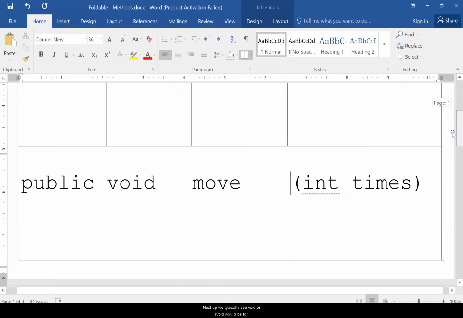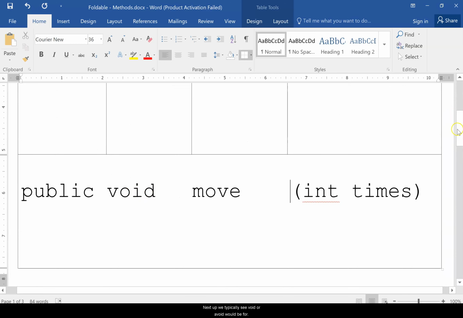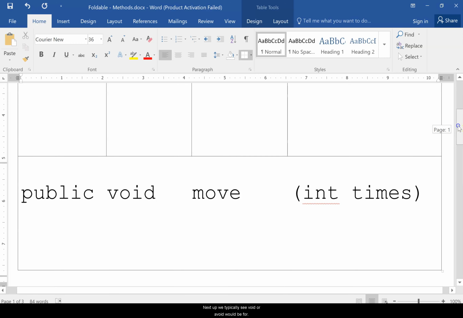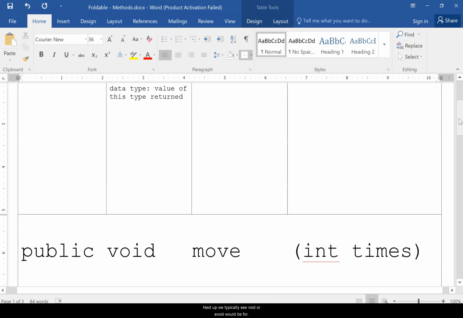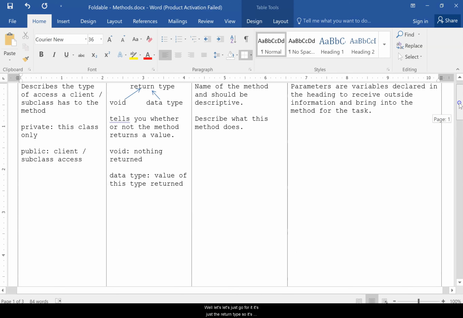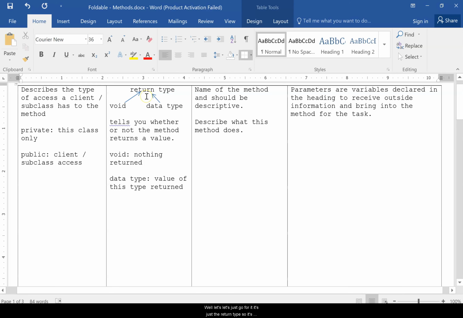Okay. Next up, we typically see void. It's just the return type. So it's either void or it's a data type. Remember, the data types are int, double, char, string, boolean.